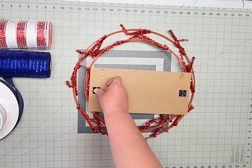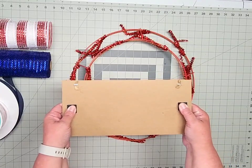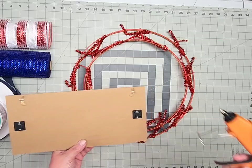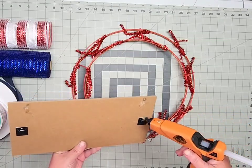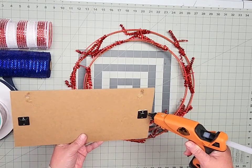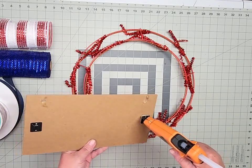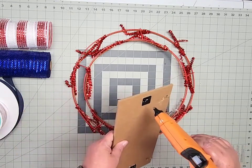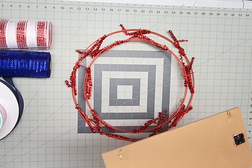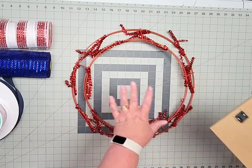Not looking for perfection here, friends. Nobody's going to see these guys. So I'm just going to push those down, give them a good nice push. And then we'll just take our glue gun, just for a little bit of added strength and stability. I'm just going to run a quick bead of glue all the way around those mounting brackets to really give them lots of strength. Now we're just going to sit this sign off to the side so it can be drying while we prep our wreath frame.